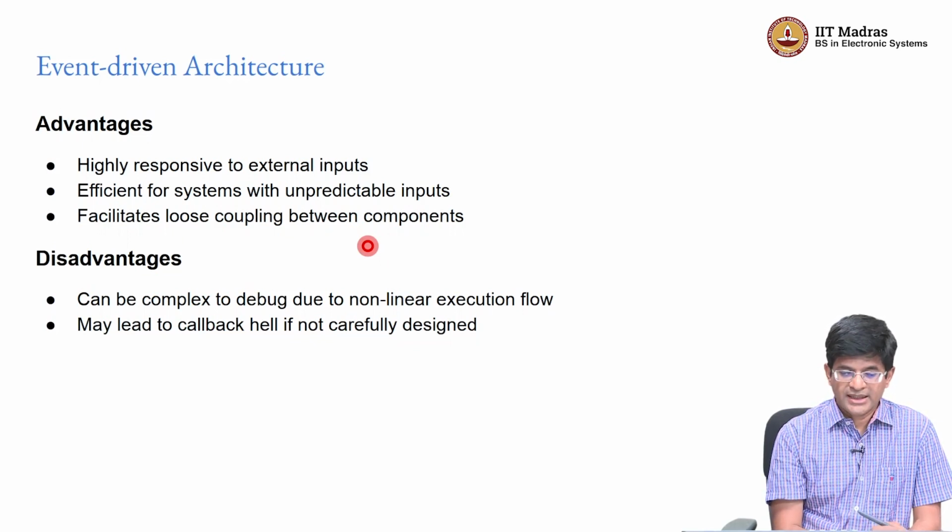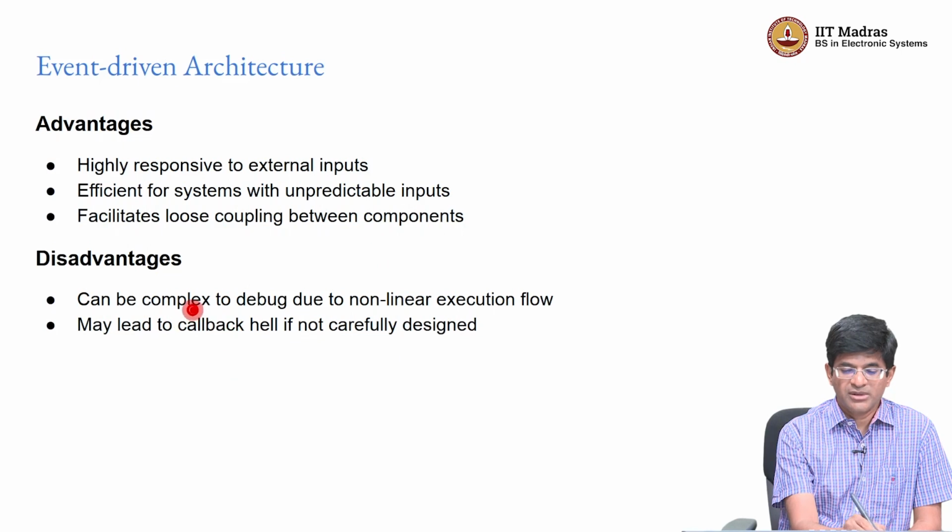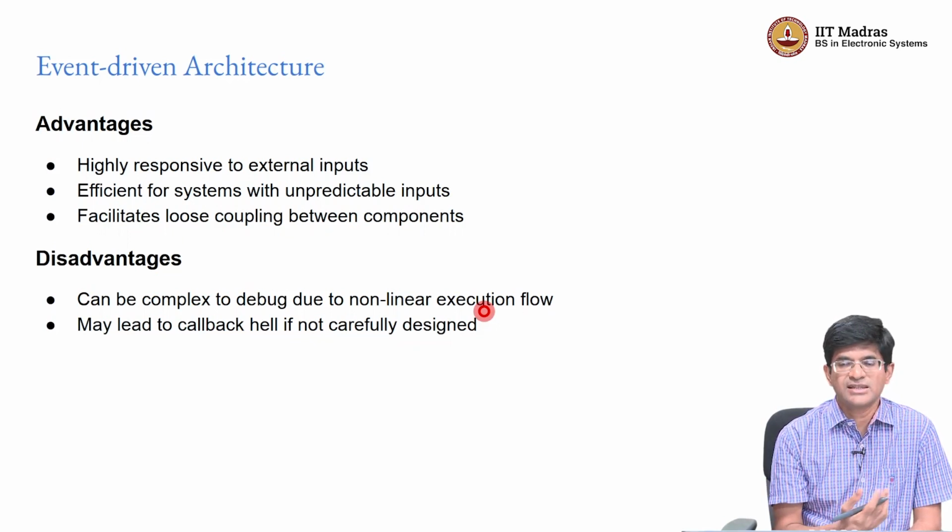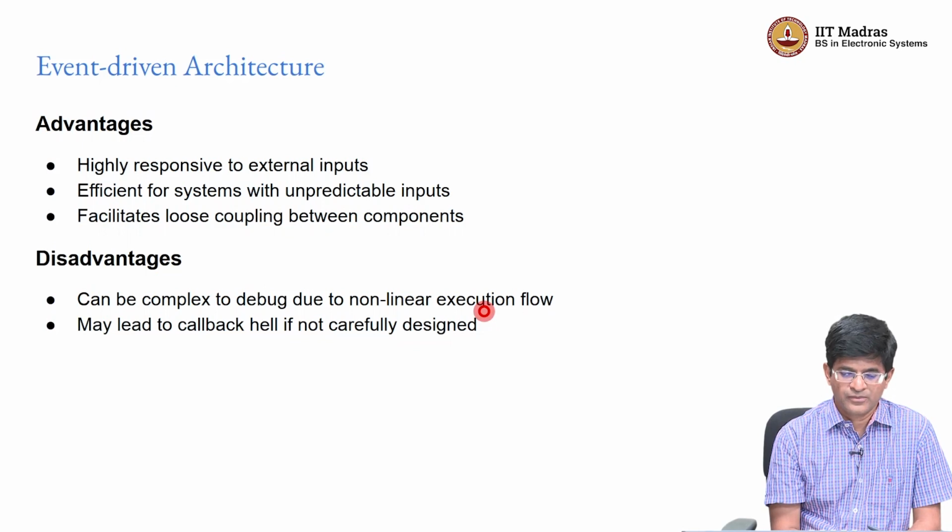Now on the other hand, they can also be very complex to debug because interrupts ultimately are breaking the execution flow of a program. Anytime an interrupt happens, it's an asynchronous event. It is not the standard control flow that you were expecting. It is taking it somewhere else and forcing it to behave in a different way.